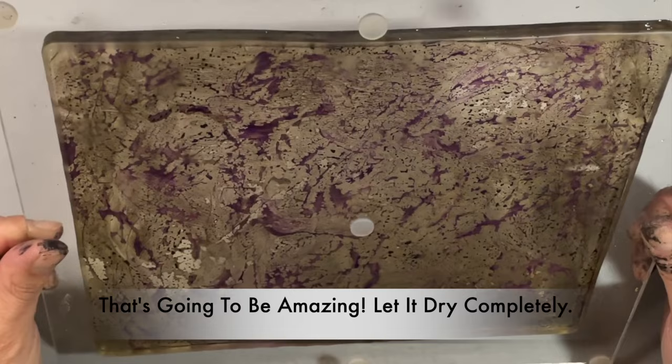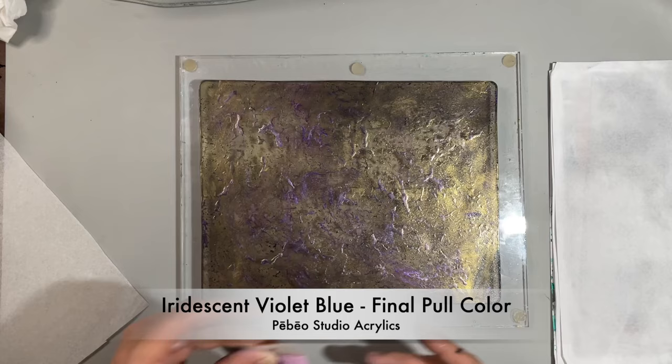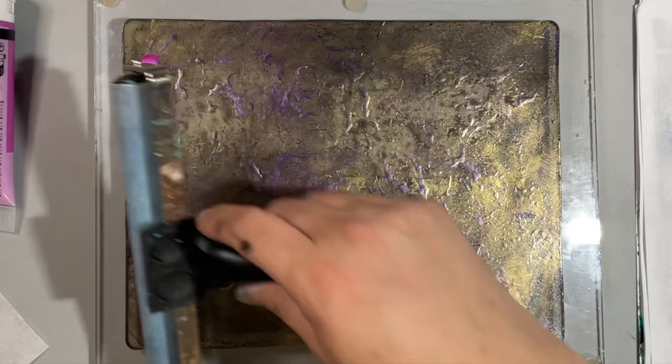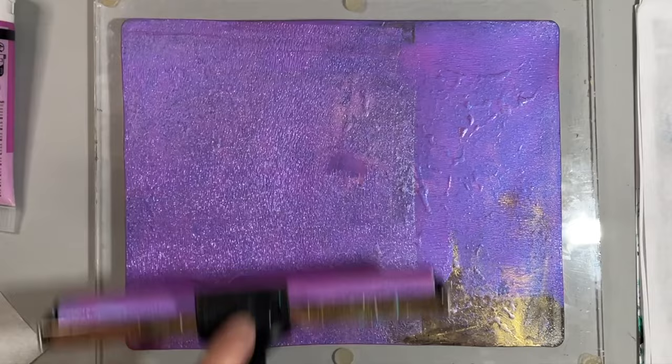To pull the print, I decided to use this PBO paint that is iridescent blue violet, and it's awesome. I just picked it up at the art store, and I love it. Look at how shiny and bright that is. And it's going to work really well with the top layer of the purple and the silver.